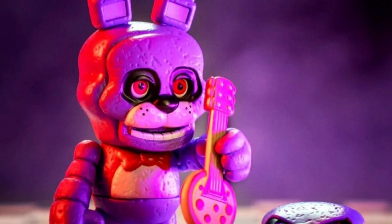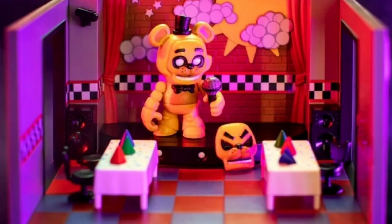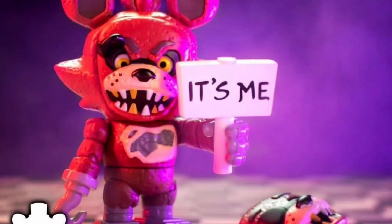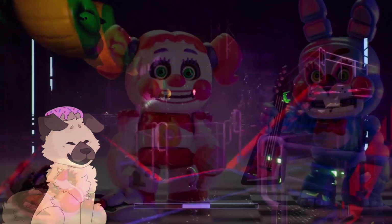Chica looks really great, Golden Freddy looks really great, and if I have to be honest, some of them, I'm still gonna buy them, but they look super goofy. I'm not the biggest fan of Toy Bonnie. Funko just can't get Toy Bonnie right. The second piece of Toy Bonnie merch they've made, like the plushie, they can't do the plushie right, and even after like 5 years, they still messed up on the figure. His nose and eyes are just really off-putting. Sometimes the face mask doesn't work, like on normal Bonnie also. His head kind of looks like a skull.